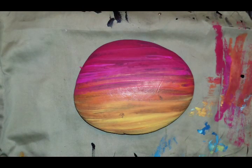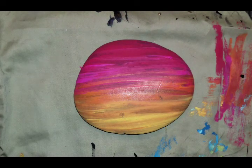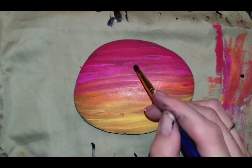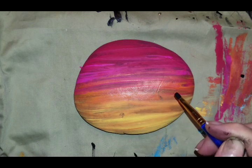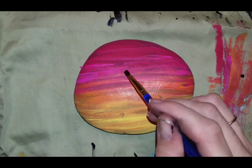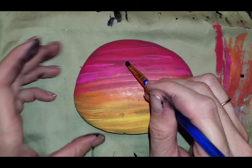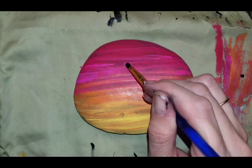Now that this guy is pretty dry, I'd like to do my Las Vegas sign on here too. We'll be doing kind of the same thing we just did, but on a bigger scale — easier than doing it on that tiny rock. First things first, we're going to start out with our diamond shape again — pointed on the north and south ends and rounded on the east and west ends. Deciding where to start is always the first hard part.